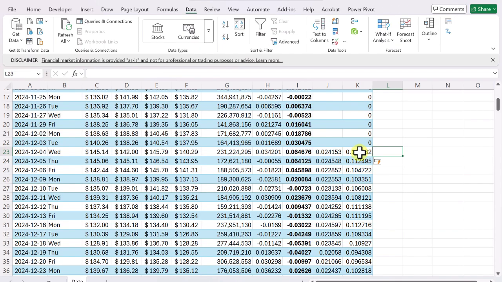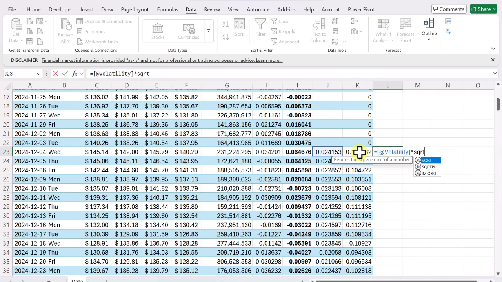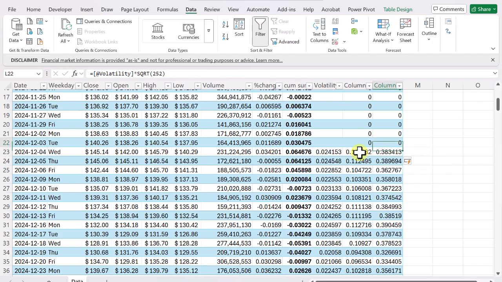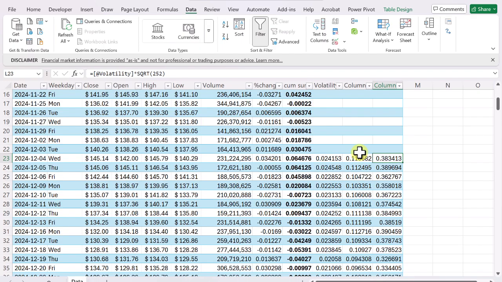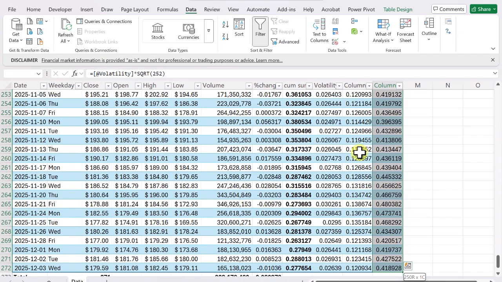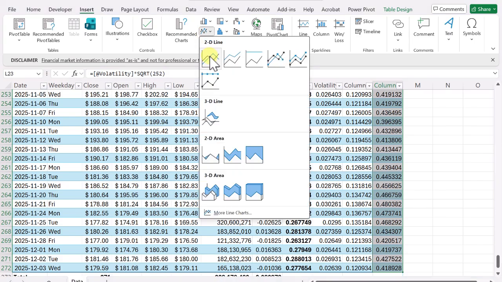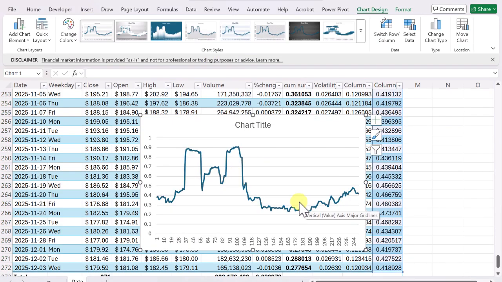And then, similarly, I could add annual volatility here. And you might put these in just for completeness. So I'll take that and the square root of 252. Okay, and it doesn't really matter that I have more than 252 observations here. All right, so we get a different story, and you can see that, somehow it went from 38 up to 49%. So there must be something going on if we were to graph that, right? So let's take a quick look at that, and I'll just put it in a line graph. And we can see that, over that period of time, there were some pretty big spikes here a couple of times. All right, and then it seems like it sort of calmed down quite a bit here out towards the end of the data set.